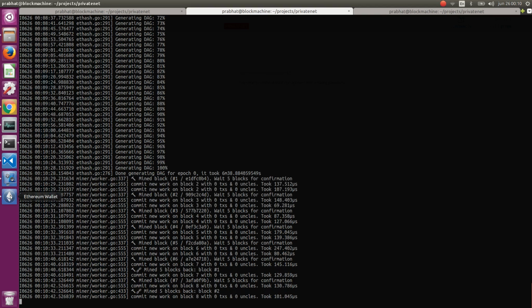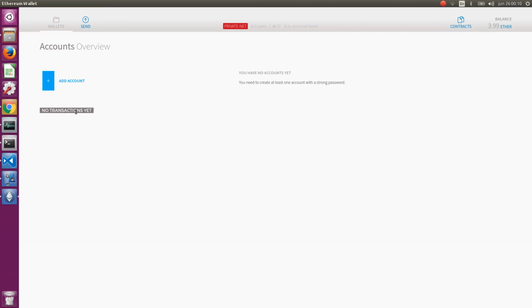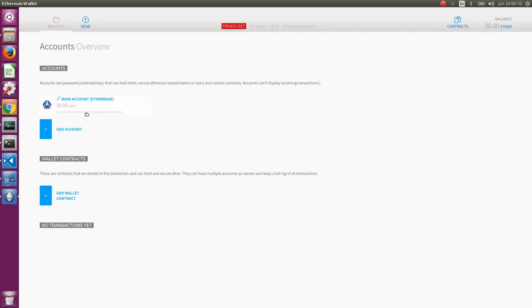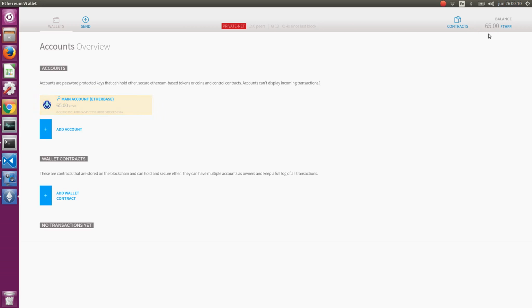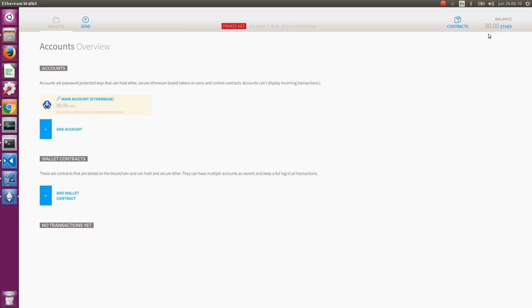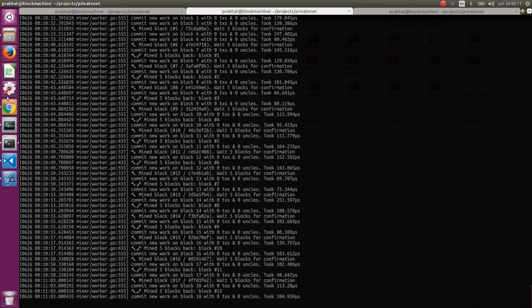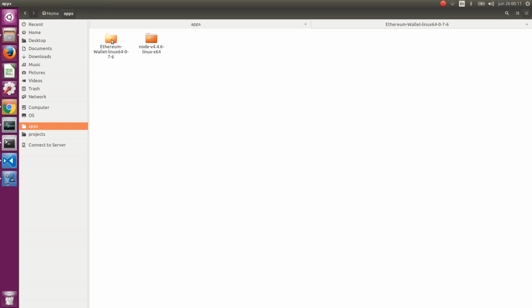Well, let's take a look at our Ethereum wallet. Your main account, and new ethers are getting deposited into your account. Total of, you'll see here, while the screen refreshes itself. Even at this rate, let's try to restart the Mist wallet and see if the flickering can get fixed.